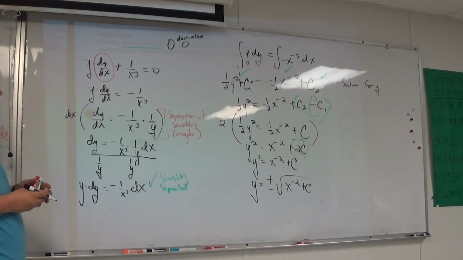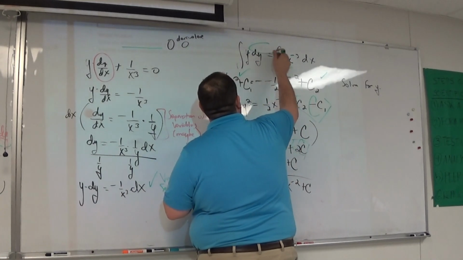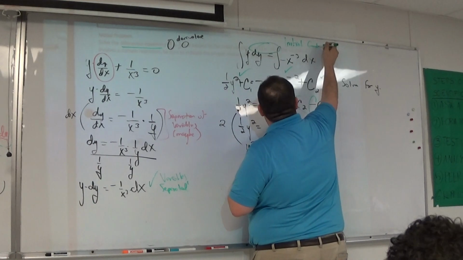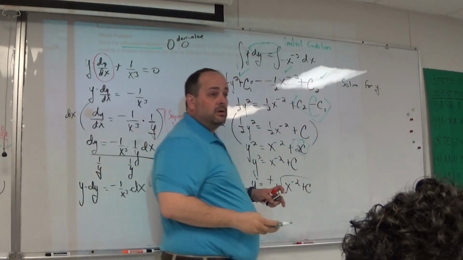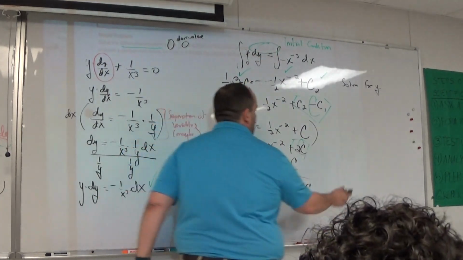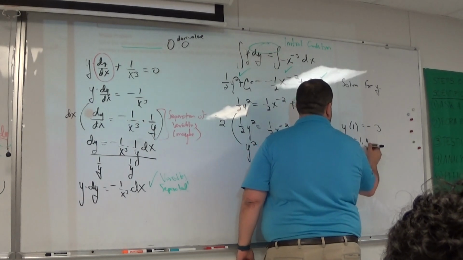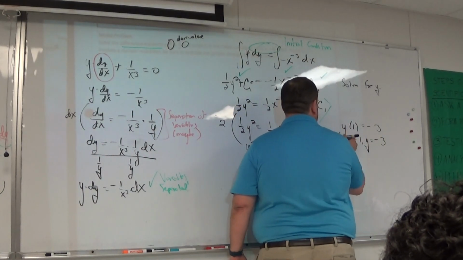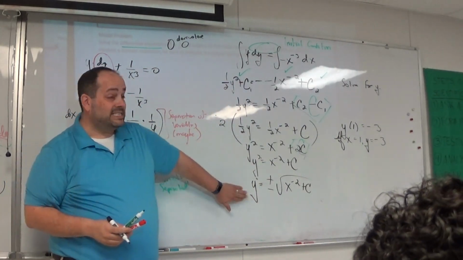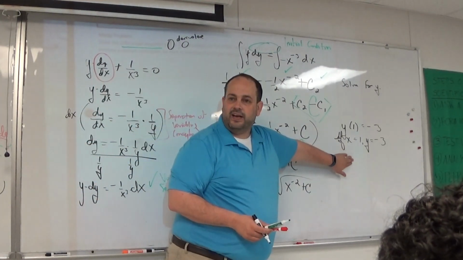Can you just start plugging in the 1 and the 3? Why go through all the trouble of square rooting it? Okay, that's a good question. I think what you're bringing our attention to is our initial condition. The initial condition says that y(1) is equal to negative 3. If x is equal to 1, then the y value is equal to negative 3. You need to build this function in such a way that it satisfies this initial condition.